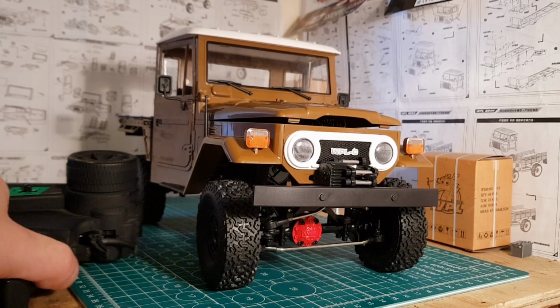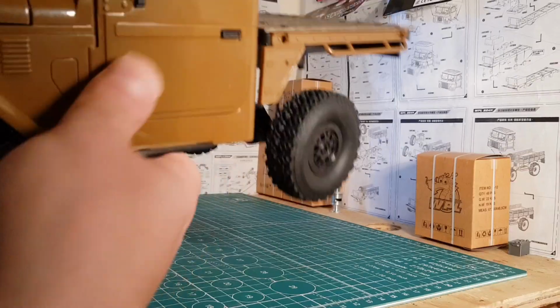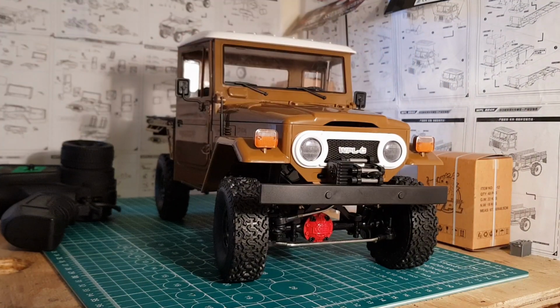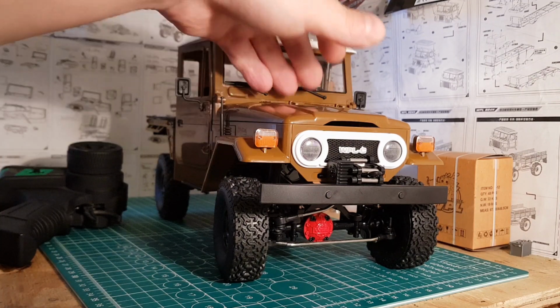And I've just finished building up my C24. What an awesome little kit. It was a pleasure to build. We've got that real wooden bed on there, and yeah, it really does look the part. And whilst I was building it, I came across a little hiccup. The issue I had was getting the Res 3 to fit nicely underneath the hood.